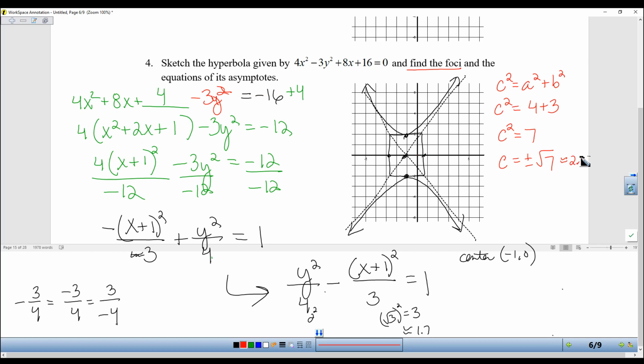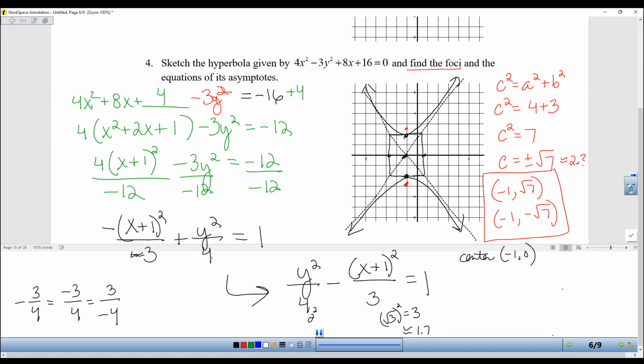So 2 point something. You're making a little graph here. You're not going to get it exactly right anyway, but it's somewhere in here. 1, 2, and then a little something. But the key is to know which point it changed. It changed your y value, not your x. You're still at -1, but now you're at the square root of 7. I didn't have to add it to anything because remember this was 0. So it's 0 plus the square root of 7, and then -1, then from here down square root of 7. So these are my two foci.